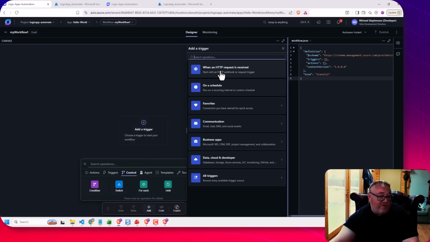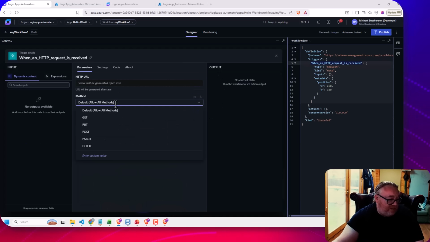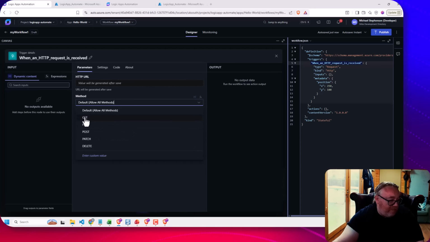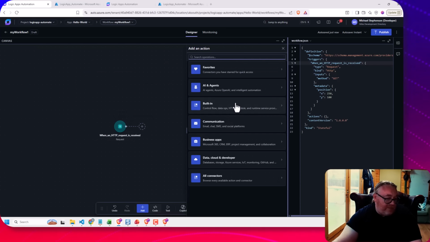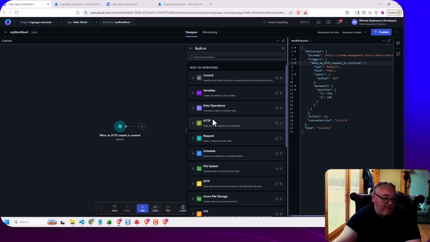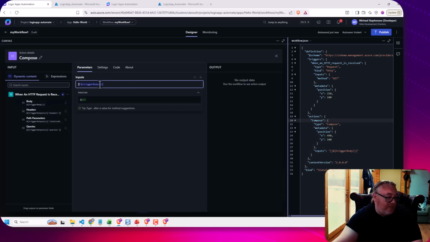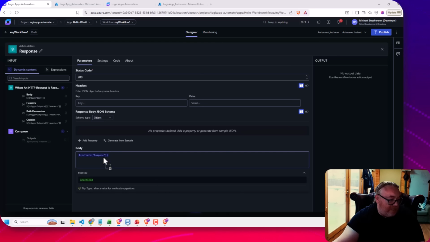So let's start by adding a trigger when an HTTP request's received. So we'll just allow all. In fact, we'll maybe make it a GET, and then I'll just trigger it in the browser. Now, let's then do, I'm guessing there'll be a compose shape or something, so built-in data operations. Right, so we can take in the body there, I guess. Alright, so we've got our 200, and then the body will pass as that body there.